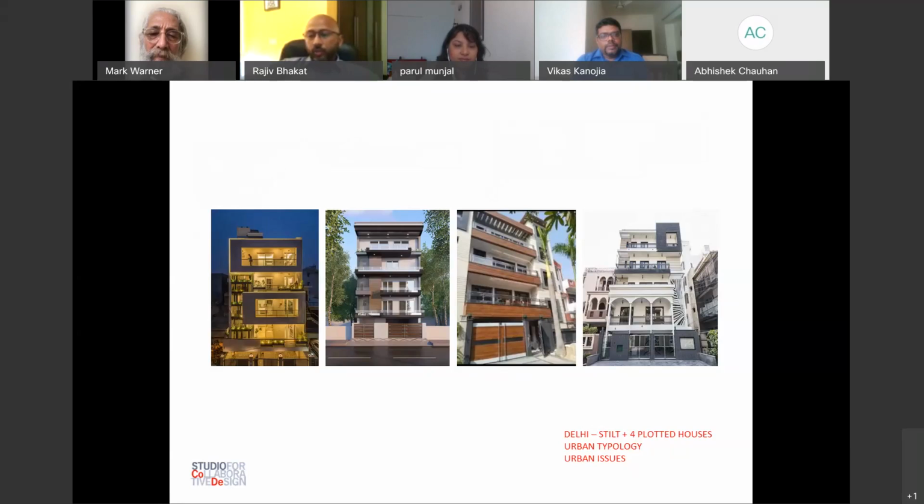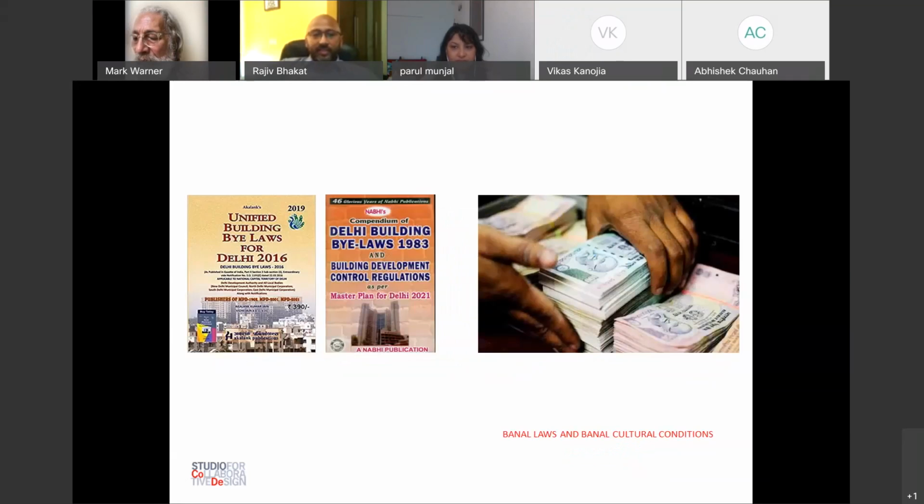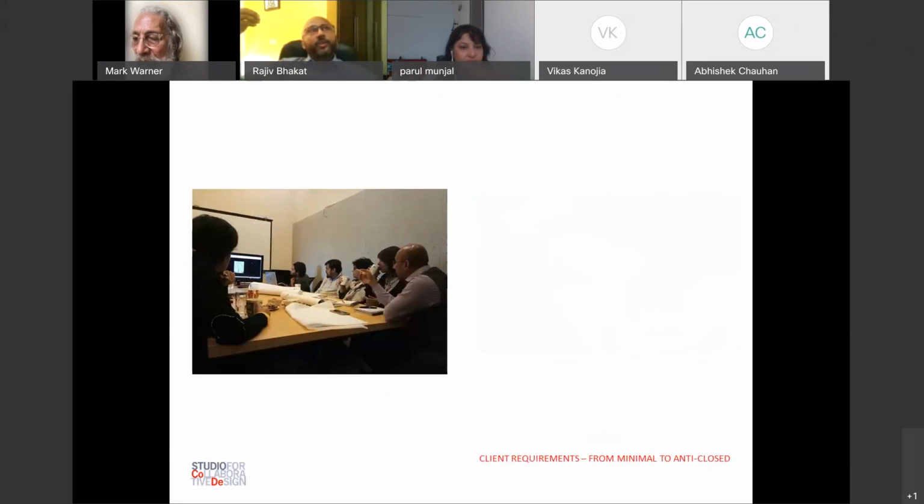And the challenge in front of us was, can we do this any better, while accepting the fact that the typology of the house has to have this stilt, it has to have a certain amount of floor area because of the needs of the residents, because of the needs and pressures on land. And normally, the shape and scale and size of these kinds of projects is determined by rather banal factors. It's determined by a rather banal set of laws. We all know this. If we've practiced in India, we know what laws are like. And these kinds of residences, specifically in South Delhi, tend to represent a rather banal idea of representing wealth. And we felt we could do so much better than that, because these houses have to represent who we are as a people. And when we started doing this, we go through many iterations, which I'll show you.